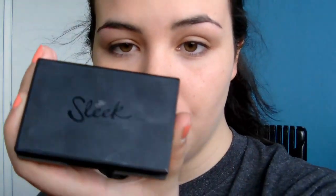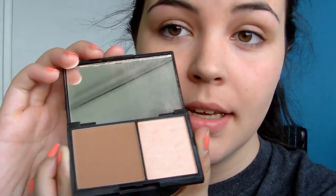Now, if you look at her picture, even in the program, she has really defined cheekbones. So we're going to try and recreate that because I don't really have that much shape on my face, unfortunately. With the help of the Sleek Contour Kit in Light — it's just a contour powder and a highlighter. The brush I used for the powder was the Elite Models Powder Brush from TK Maxx, and I'm going to use the Buffing Brush from Real Techniques. Just take a little bit and blend it in.